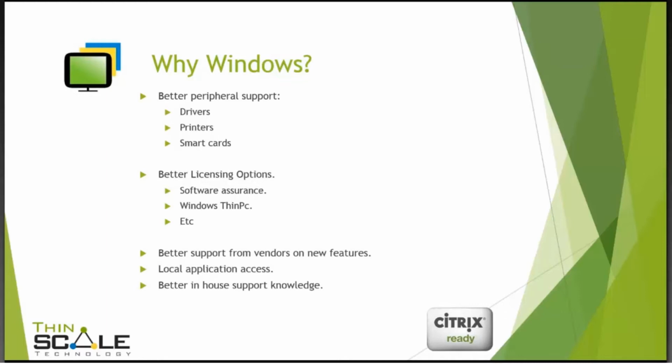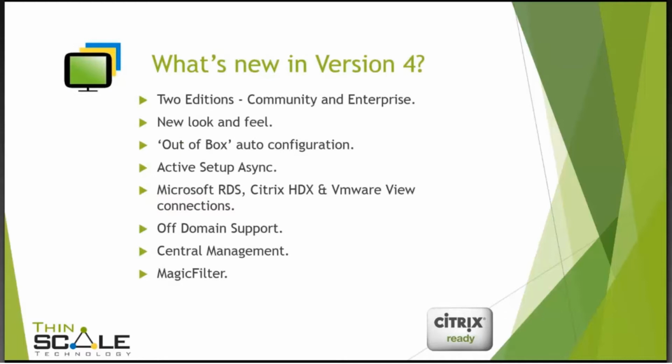So now that we've had a quick overview, I'm just going to jump into what's new in version 4 and give you a look at the new client, the management console, and that kind of stuff. So what's new in version 4? As I covered off in the blog post, we have released the Community and Enterprise Edition. I'm going to cover off the specifics around those in a minute. We do have a new look and feel. The old client was very basic. It achieves what it needed to achieve, but we were never happy with the interface. So when we decided to push forward with version 4, we wanted to improve its look and feel. And personally, I think it looks really well. I'll let you guys be the judge of that shortly.